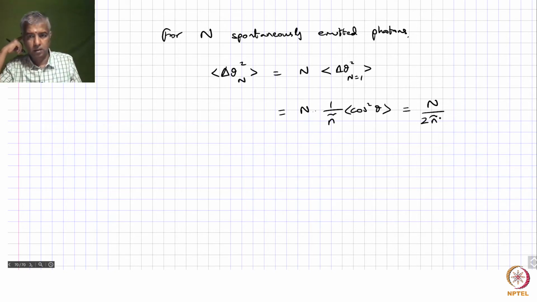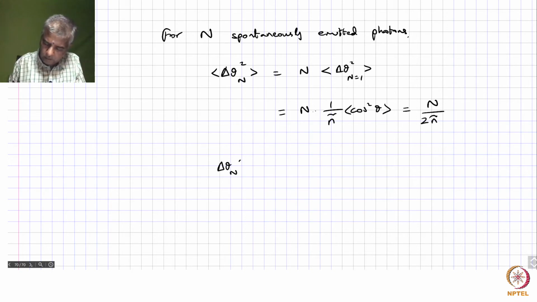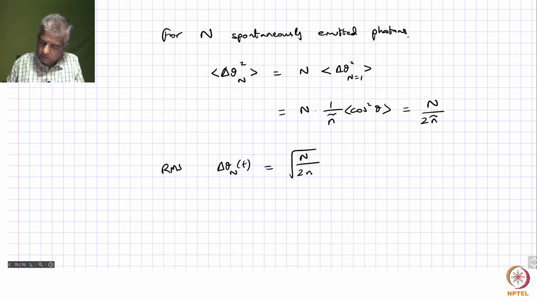So, that is actually the variance associated with n spontaneously emitted photons, and if that is the variance, then of course you can also find out the RMS value. The RMS value is just root of that variance. So, n over 2 times n bar. So, once again, what we are saying is n bar should be as large as possible, so that for a given inversion, most of the inversion is spent in actually emitting stimulated photons, and thereby you can keep your delta theta as low as possible. But of course, that is also mediated by what is that value of n that you have.